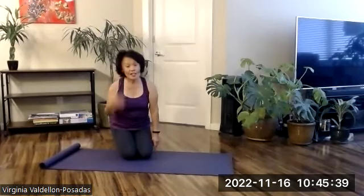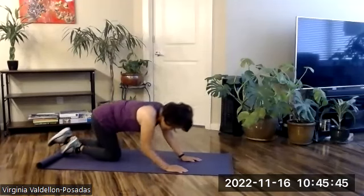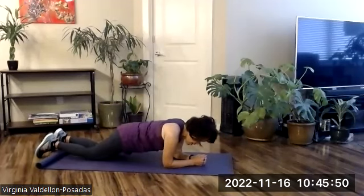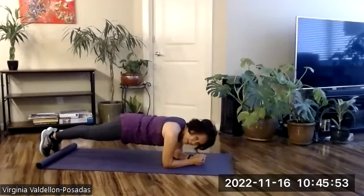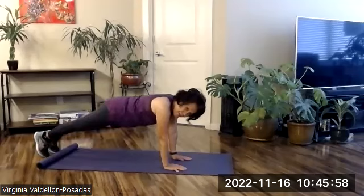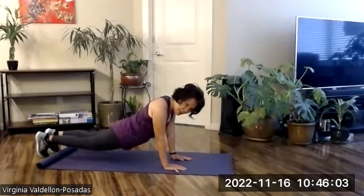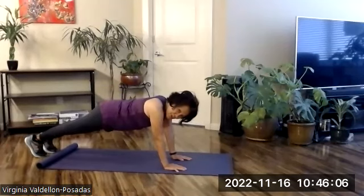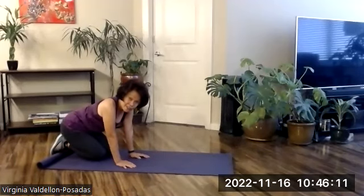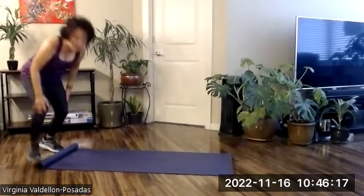And the fifth exercise in this set is the plank, and you can choose the level that you want. You can be on your elbows and your knees. Or you could be on your elbow and bring your hip up, or you can bring your hands up and your hip up. So keep your body as straight as you can, not this way and not that way. So as straight as you can. Okay, so those are the five exercises on our mat this morning. We'll go through it twice. Okay, good.